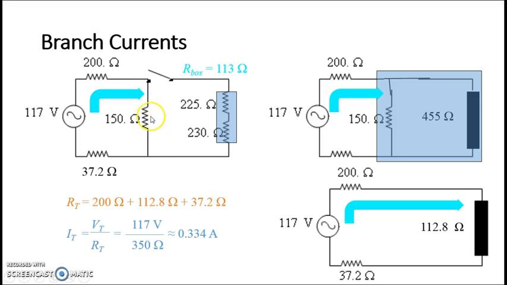It's not true that all 334 milliamps go through the 150. Some of them go through the 150, and some of them go around through the 225. And if you've gone through the 225, you will have to go through the 230 thereafter. The two branch currents will meet up and form a grand total of 334 milliamps coming back around to the voltage source.